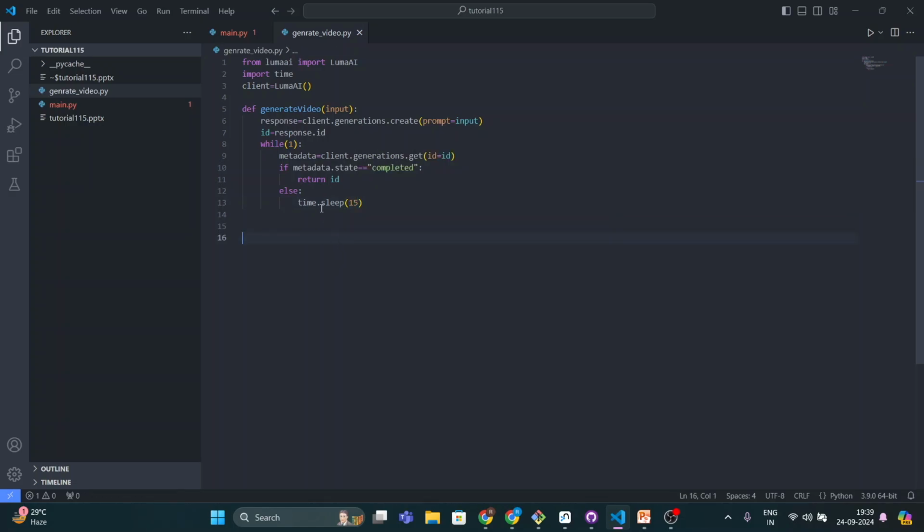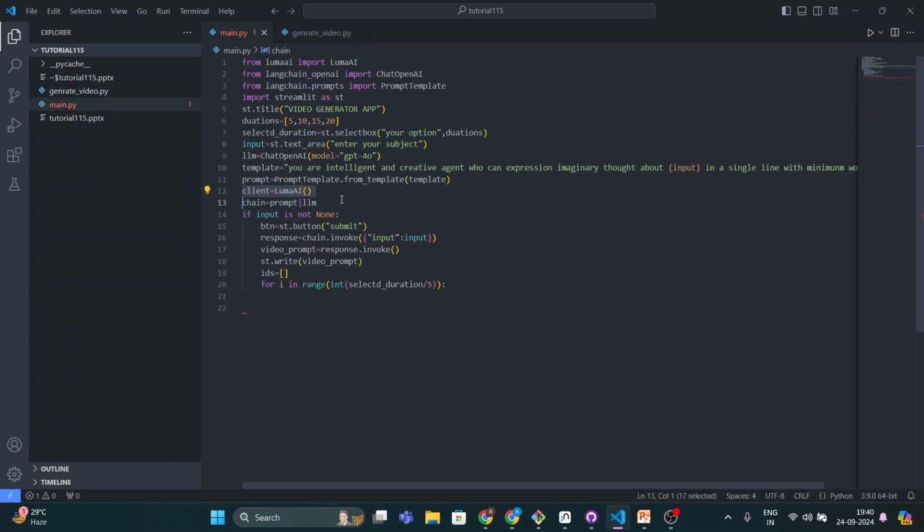Let's say the prompt is generated, it is in the dreaming state. It will come here, and it will say it is not completed, so it will go back. It will keep doing that, and the moment it is completed it will get the return.